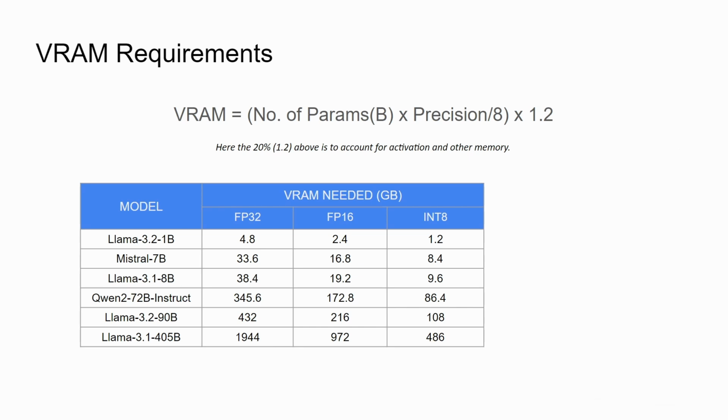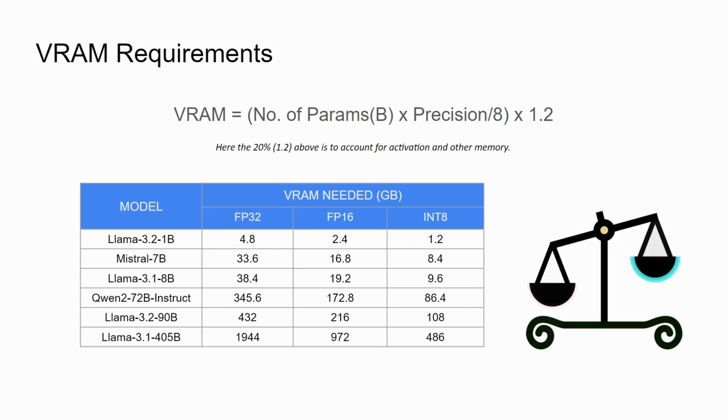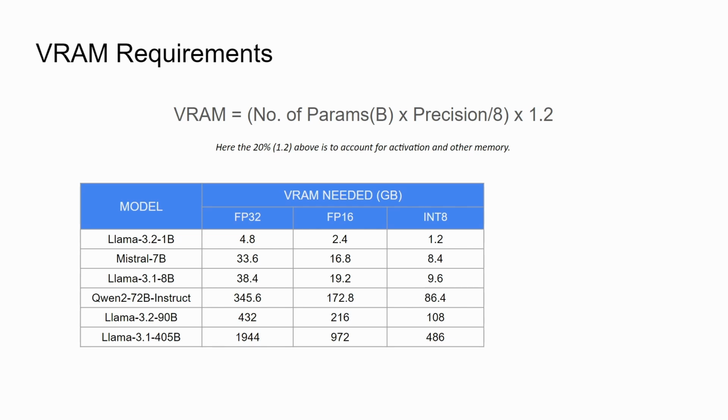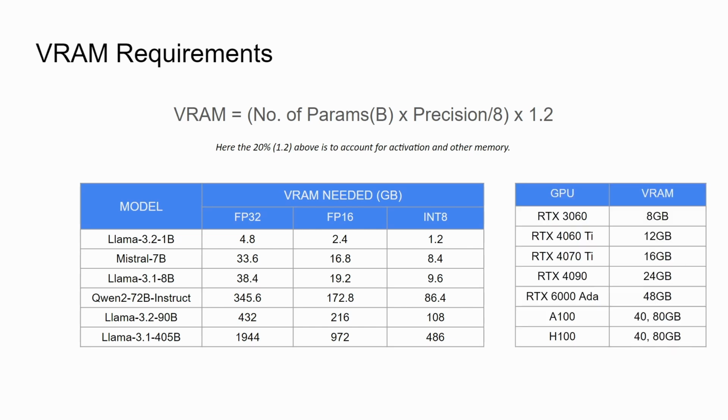If you want to cut down on VRAM usage, you can explore reduced precision formats like float 16 or quantized models, which can significantly lower memory requirements. But you may trade off some precision in the process. These optimizations allow you to run models that might otherwise be too large for your setup. For example, the NVIDIA RTX 4090 comes with a massive 24 GB of VRAM, making it great for larger models.